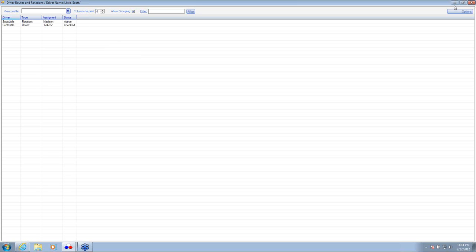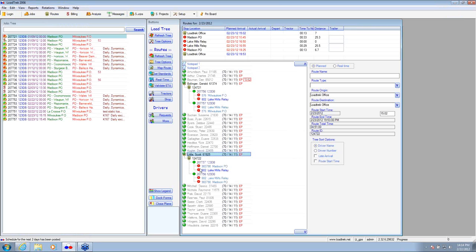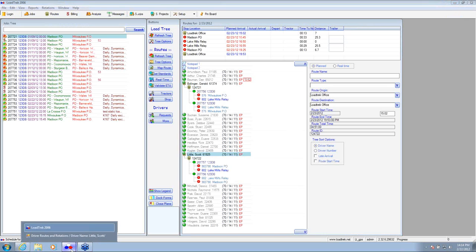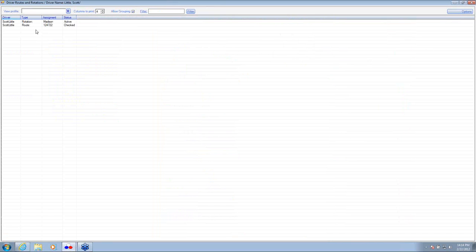with the route number. So this is another little report to run before you terminate a driver. See route number 124722. It lets us know that he's assigned a route in the system, so maybe you need to remove that route and clear him out of that rotation before you go ahead and terminate him. When you terminate him, it will remove him from the rotation, but it'll keep that placeholder of SL and so on. So you may want to go ahead and run this report and make the necessary steps before you terminate the driver.